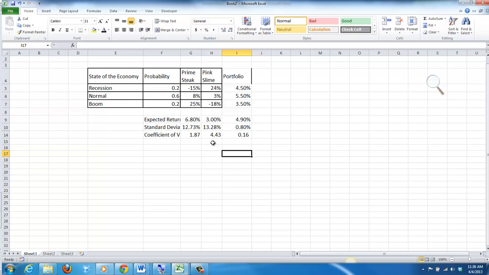I hope this makes sense. Excel doesn't always translate that well to calculators, but you could hopefully see my calculations, what I was doing there, so you can understand how to work the problem. Again, the key thing is if you can calculate expected return and standard deviation and coefficient of variation for the individual investments, then you just use the same technique for the portfolio. The only difference is first forming that portfolio by taking the weights multiplied by the expected returns for those investments in those states of the economy.